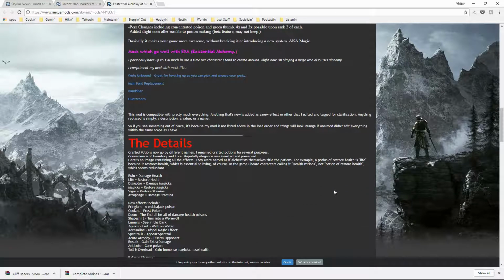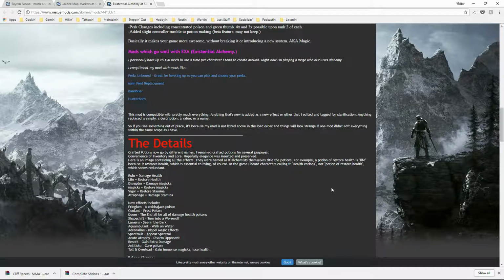And so one of my favorites, and I think a lot of people know about the salmon roe and all that, is Blue Mountain Flower and Hanging Moss make a damage magicka regeneration plus something else, which is usually kind of silly. It's like a fortify health, but it's usually at low levels, about a 250 to 300 gold potion.